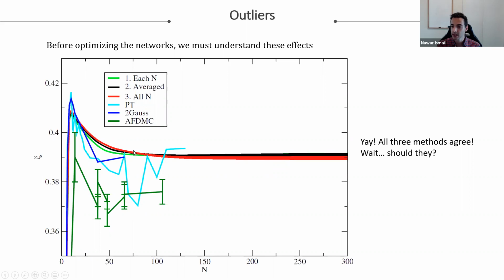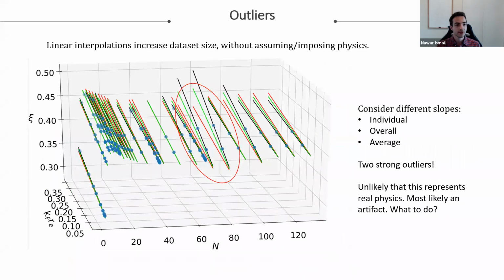So there's a bit of detail here. We'll just look at the fact that the green, red, and black lines all match, like all of these lines are on top of each other. And that sounds like a good thing because it means that the outliers weren't causing a problem, because all the models agree regardless of how we fit it. Except that's kind of odd, because we should expect there to be a difference because that's pretty significant.